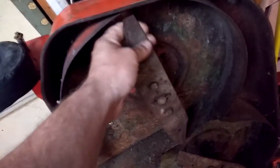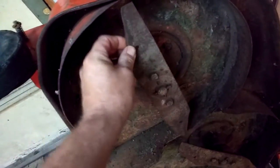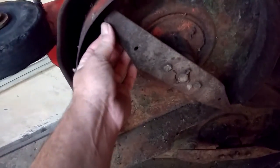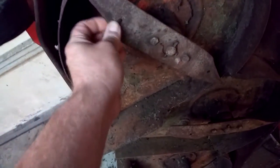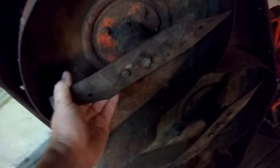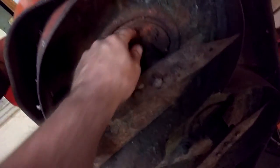But I will take the blades off and sharpen them. They still have an edge on them. None of them are dinged or dented or bent, so they should clean up real nice. They turn. None of the spindles make any noise and are fairly stiff. They probably need a good oiling. There's an oiler nipple right there.